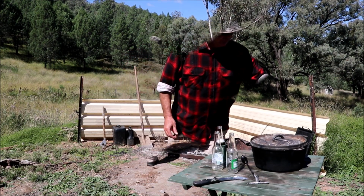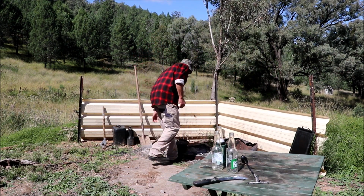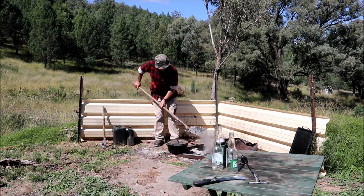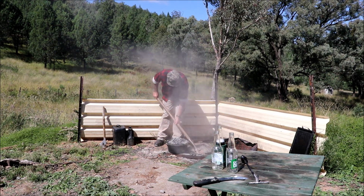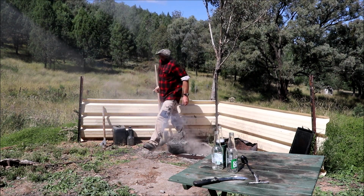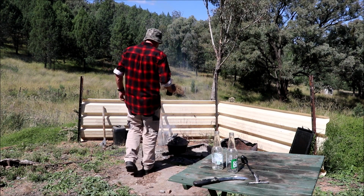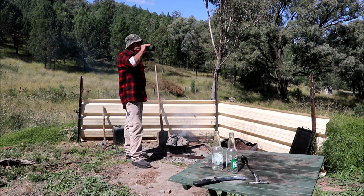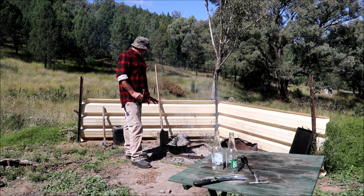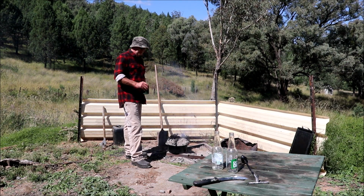Fire's died down a bit. Stand on there. O'clock now, so a couple of beers are going down. I'll probably have finished this. I'll go down and see the neighbour. When I come back, it'll be ready to eat.